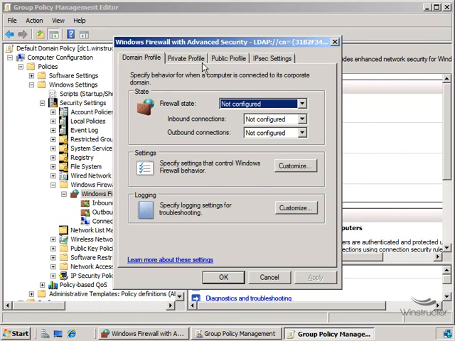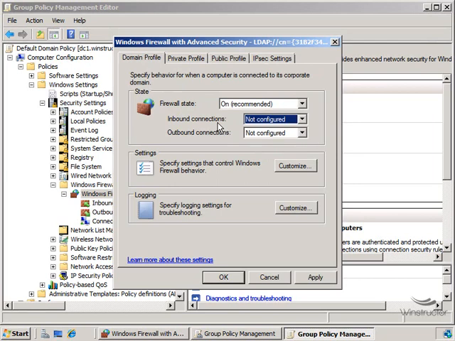And you'll recall at the start of this video we saw that the public profile didn't have the firewall turned on. Well, you can set that to be on by default. And as soon as a new computer applies your policy, it's going to turn that firewall on, and that's a really good idea. So you'll want to click on each of these tabs and set the firewall to be on, and at the very least, you'll want it on, actively blocking inbound connections.